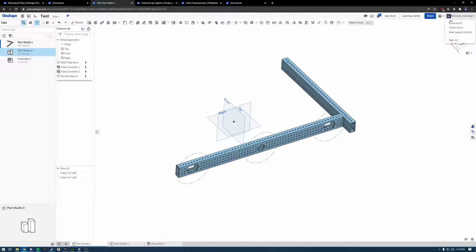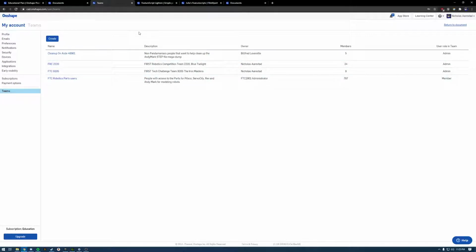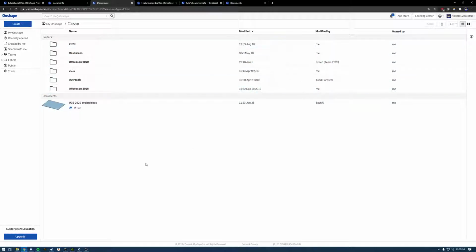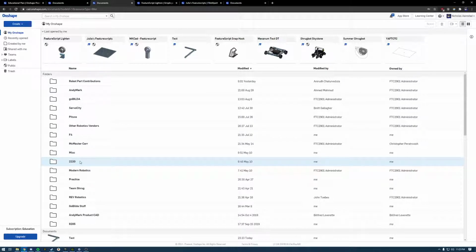One bonus bit for somebody getting their team set up for the first time. If you go to your account, you can see there's info here. That's great. You go to this team section. Teams is the best way to keep your team together in Onshape. You can share folders with the team. So if I go back to my root, you can see there's this 2220 folder. The 2220 folder is shared with everybody on 2220, right? I'm not going to show that because it has students' emails and you don't share that publicly. But highly recommended. It makes sharing things with the team, sharing resources, sharing everything you do that season so much easier.